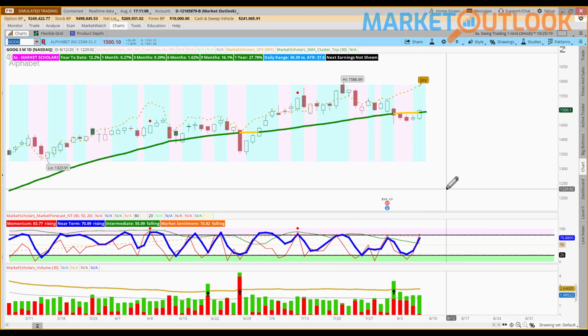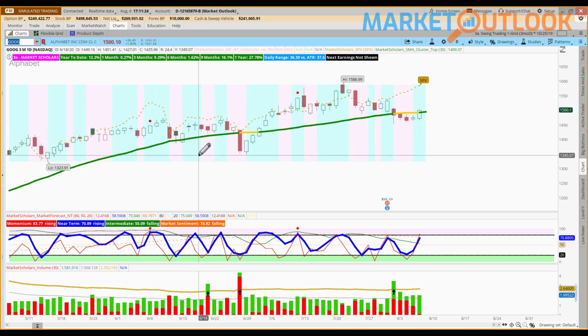So when we see those types of things, we have a variety of ways to handle that. And with our U.S. Foods situation, that was a lower price stock, so I didn't have a problem with just doing our example trade of 100 shares. With Google, I was a little bit more nervous doing that, considering this is a $1,500 stock. So buying 100 shares of that is quite the commitment, and some of you might not have account sizes large enough for that, so I want to be cognizant of that as well. So instead of doing just a stock-based trade here today to kind of emphasize this bullish move I saw out of Google today, what we're going to do instead is what's known as a bull put spread.